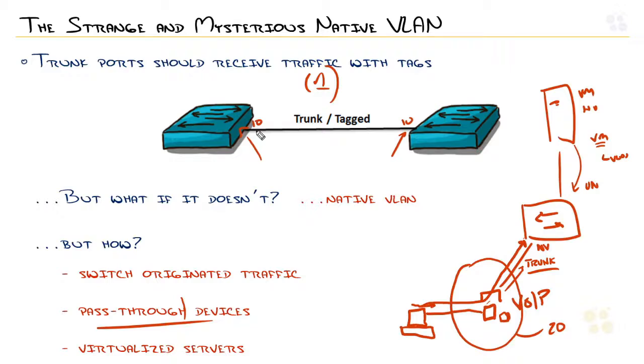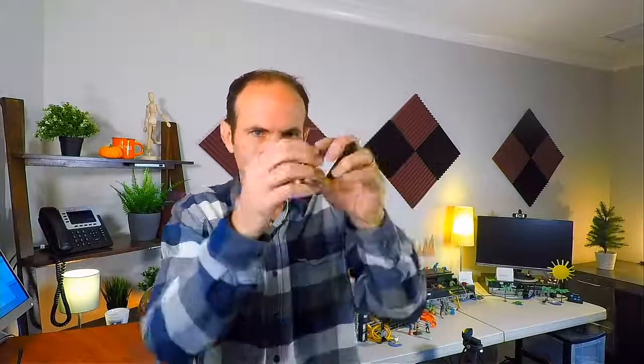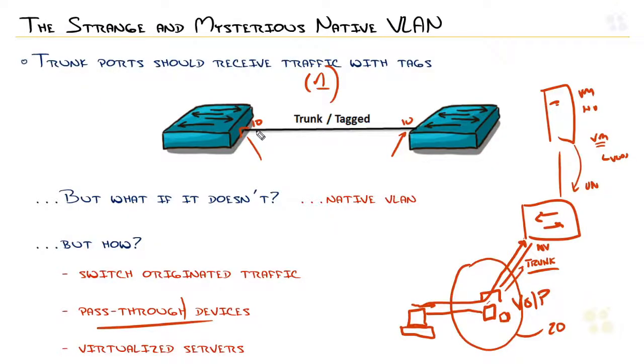Otherwise, you end up bridging VLANs. You link VLANs together. So it's kind of like that little boundary between VLANs. It's like you tore a little hole in the wall between the two. You don't want to do that. Bad things happen. That's what the idea of the native VLAN is.